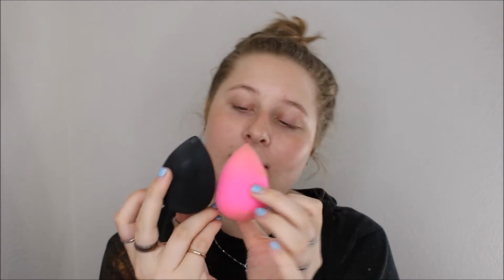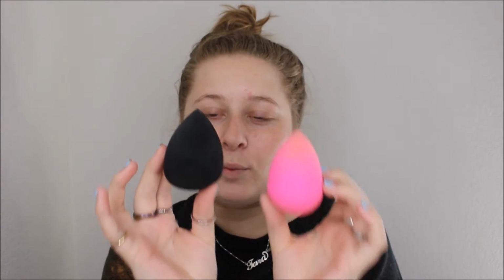I'm so happy. So I'm gonna be doing a review and demo on the AOA Wonder Blender versus the Beauty Blender. I wanted to show you guys how they both look side by side dry, but this one I used last night, not even 12 hours ago, so it was still damp in the morning, and this one was completely dry. So I just didn't want to show you one dry and one damp because it takes like a few days for it to go back to its original size. But believe me when I say, when they are both dry, they are super comparable in size, as well as when they are damp. This is obviously the original Beauty Blender, and this is the AOA Wonder Blender.